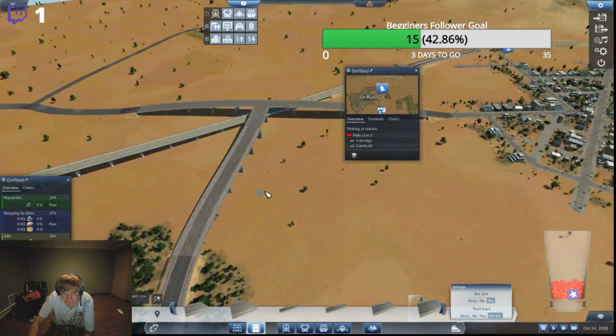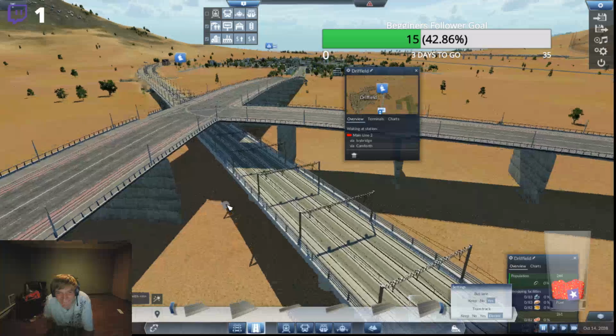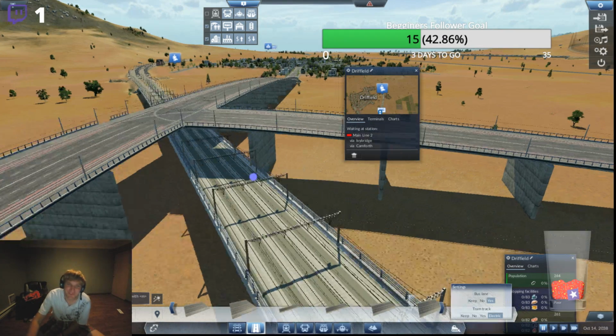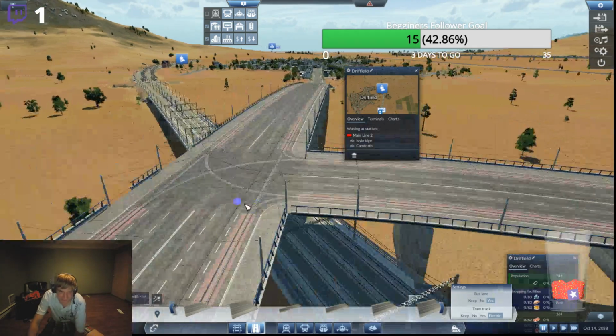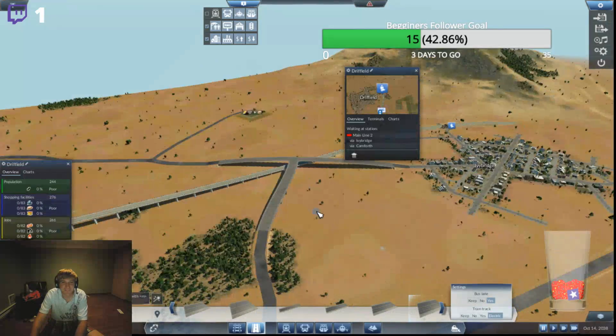Oh, that is so cool. Look at it. Oh, look at this. Look at it. Look at that. So cool. It's literally a T-bridge. See, it tees off. I could make a corner bridge if I wanted to.